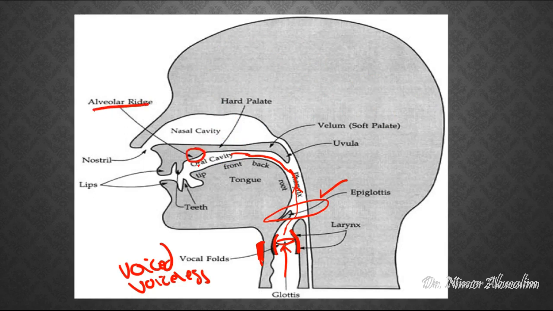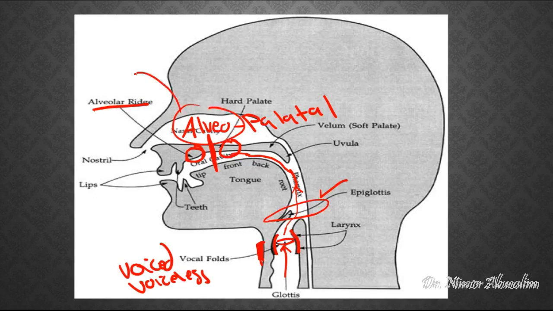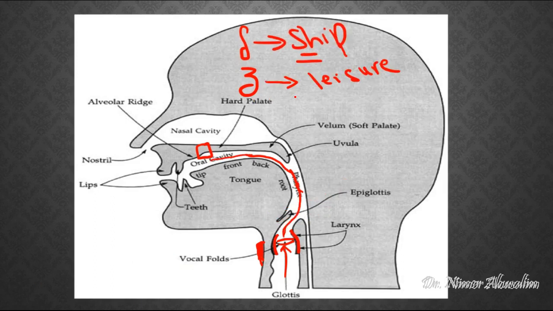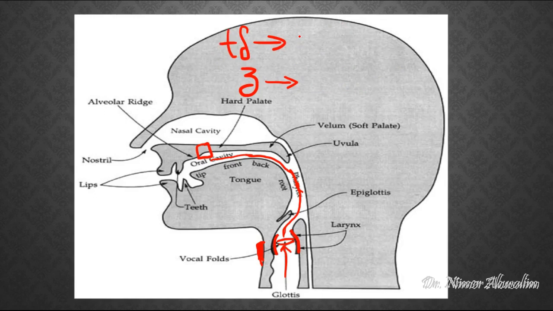The alveolar ridge is the rugged part at the top of your mouth — you can feel it with your tongue where it's a bit uneven, kind of rocky. There are some sounds produced between the hard palate and the alveolar ridge, right in between. These sounds are referred to as alveopalatal sounds — 'alveo' being part alveolar and 'palatal' being part at the hard palate. The alveopalatal sounds in English are four: the SH sound as in 'ship,' ZH as in 'leisure,' CH as in 'chip,' and J as in 'judge.'